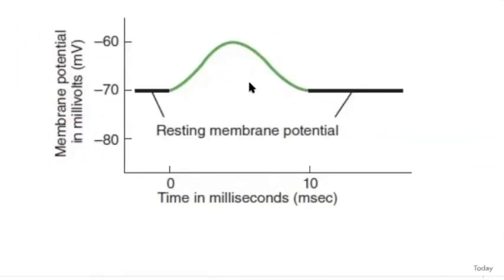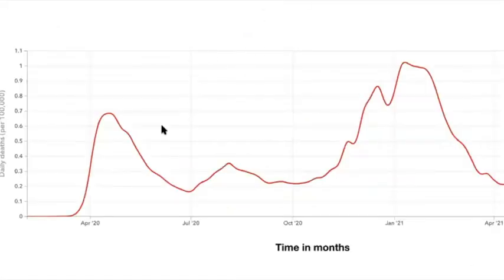So we're going to see a lot of these graphs, so make sure you understand what we're talking about when we're looking at a graph like this. Maybe it makes more sense to people on a different time scale. This is a graph in months from April 20, with changes up to about now. This is actually the daily deaths per 100,000 in the United States attributed to the coronavirus, right?